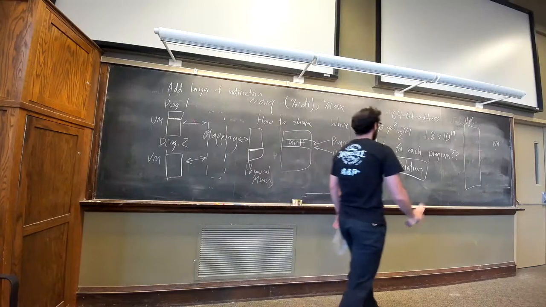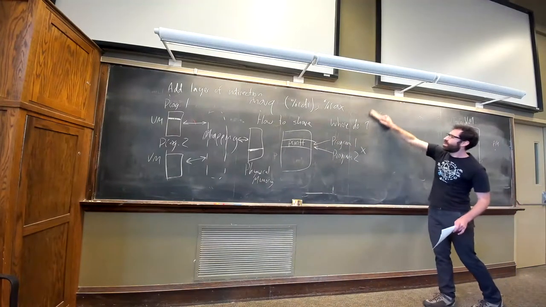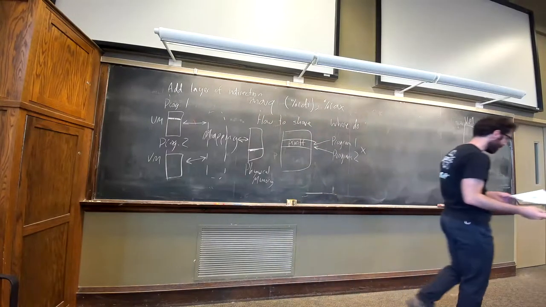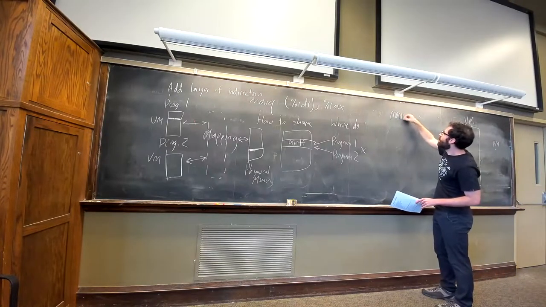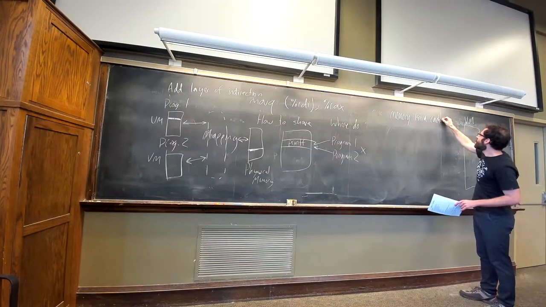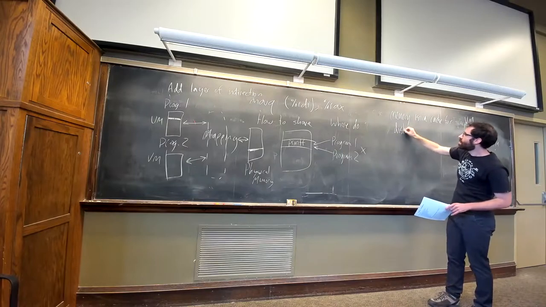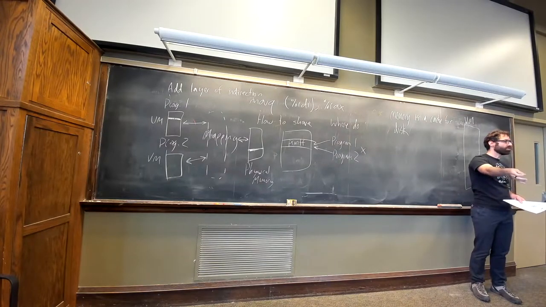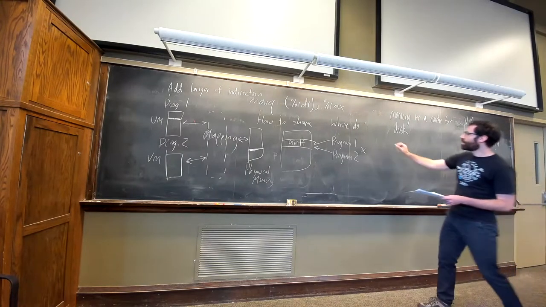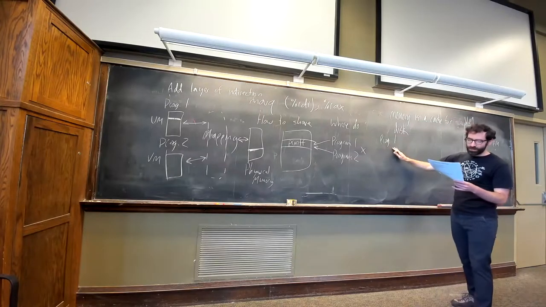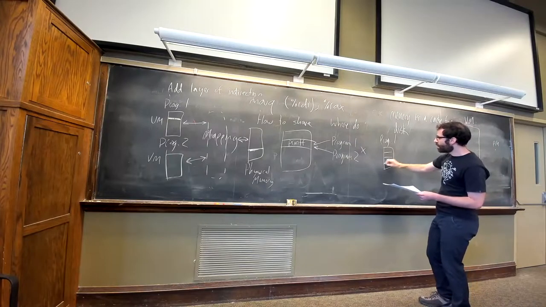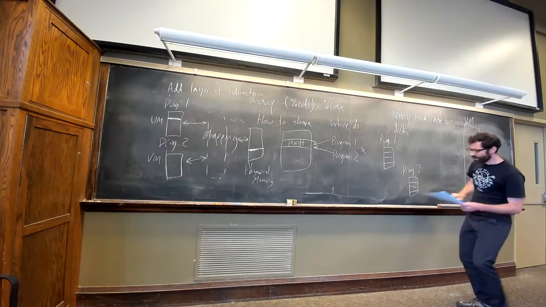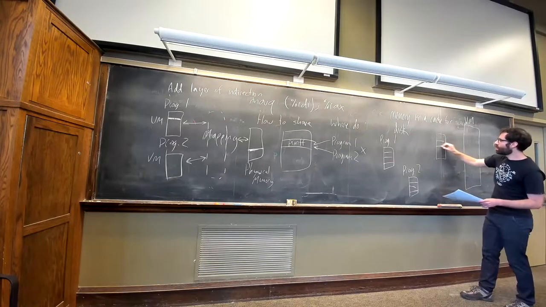And for this, we can use the same ideas that we were talking about with caching last time, where we can have our physical memory act as a cache for data that's on our local storage, our disk, with the idea that our program one has some virtual memory, as does program two. And here's our physical.